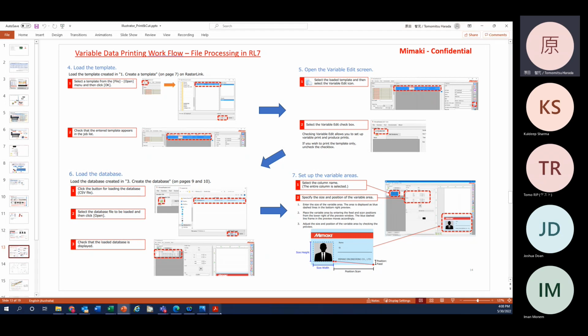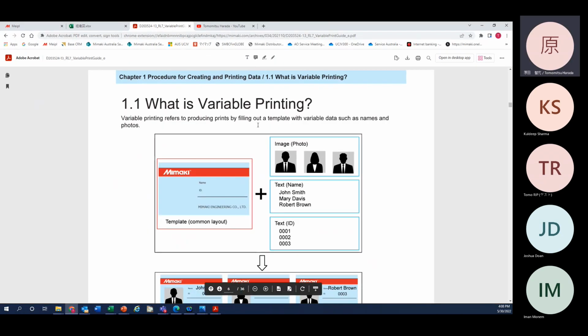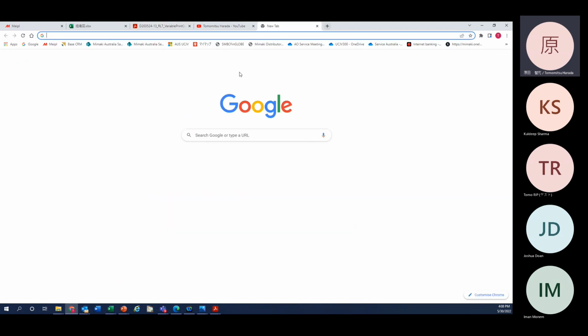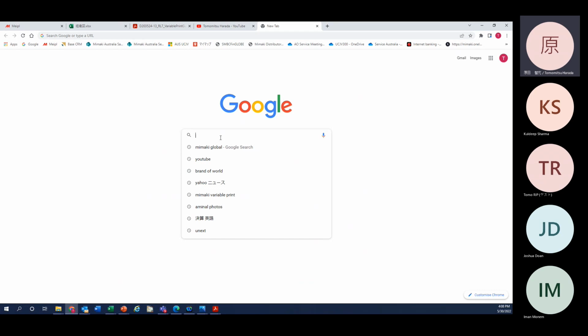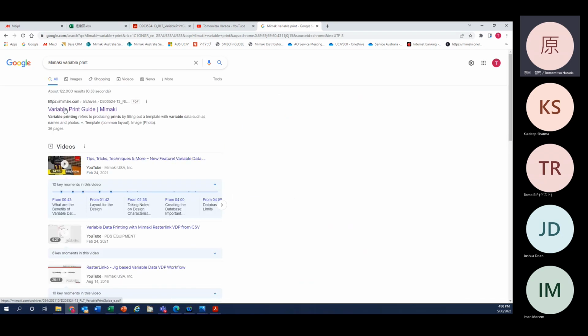There is a specific manual which is made exclusively for the variable printing operation. You can feel free to download it by searching for Mimaki variable print on Google. It comes up as the first link.